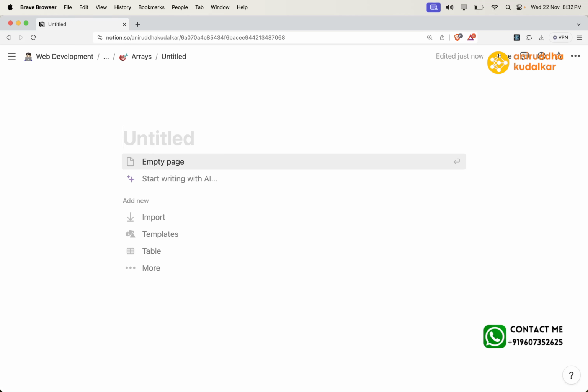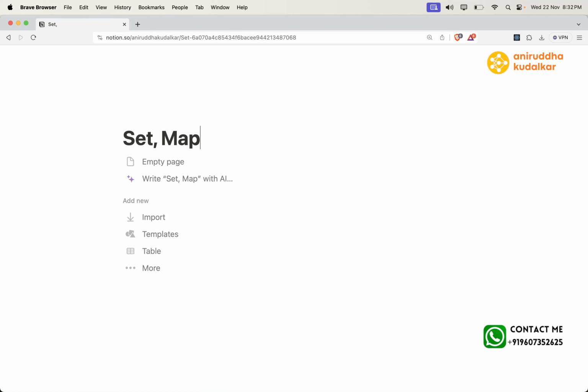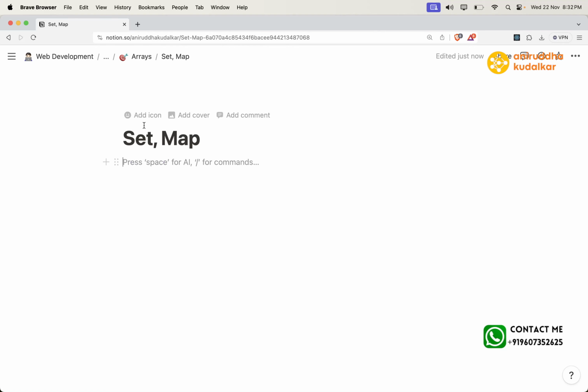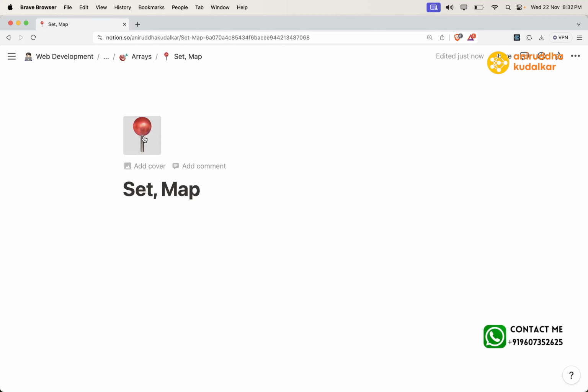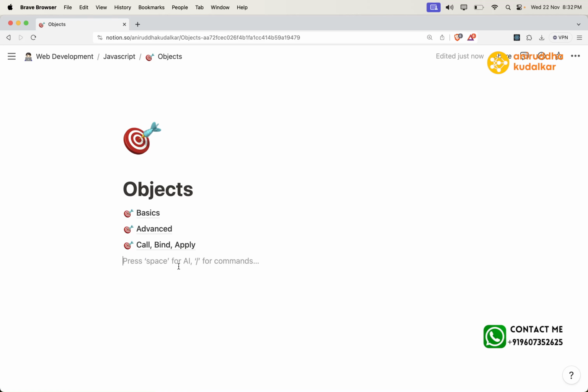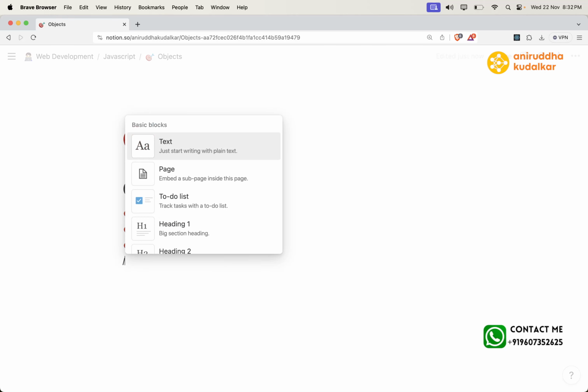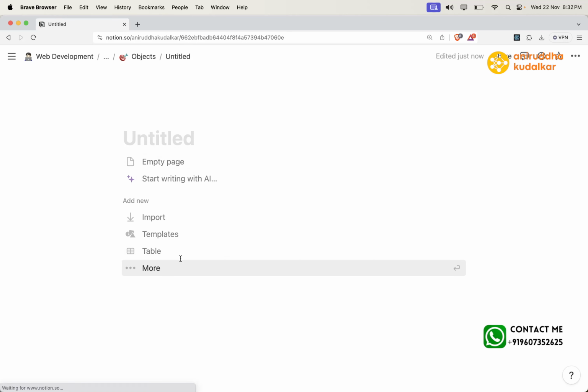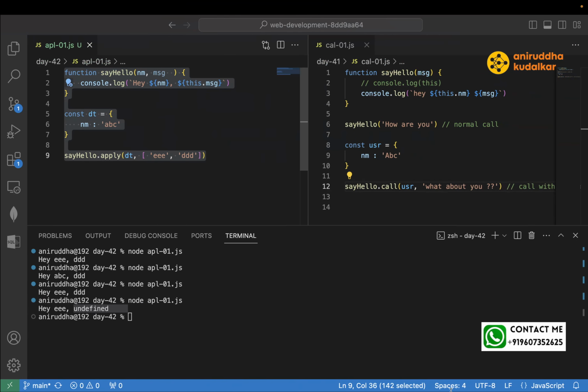This is under data types only, but we will see set and map as well. Now under objects, we can see a few more things. Let me stop this recording here itself.